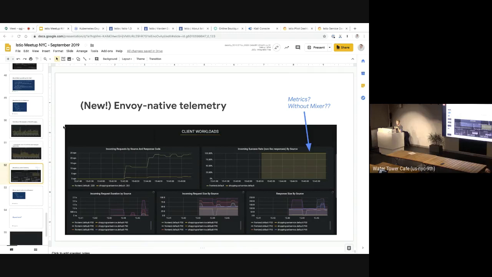Just to recap for folks on the recording, I think we heard scalability, reduced latency for Envoy, and just increased performance, and in the future, improved policies on that. Great. All right, so that's Envoy native telemetry. Those were kind of all the features I had time to explore and demo for 1.3 so far.